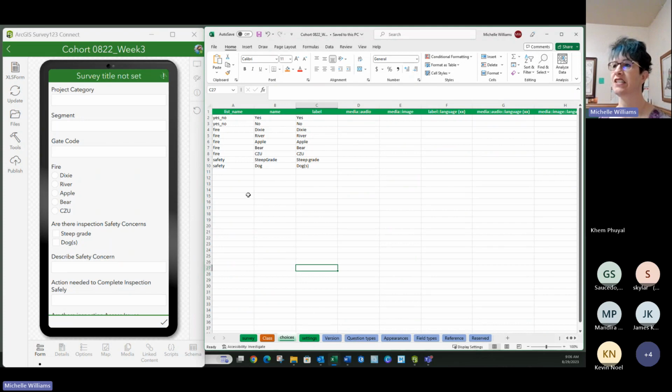Here's your choices. So these are just some little choices that we did. That's your drop-down menus. Just a reminder, your labels are free-flowing, whatever you want to put, spaces and symbols and things. Your name field, you can only do collapsed words and an underscore. So I like to do my two words, I like to make those camel case. So that's where you capitalize the first letters of your words.